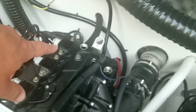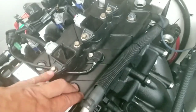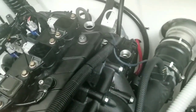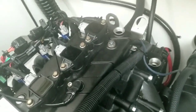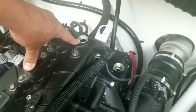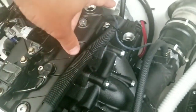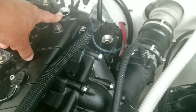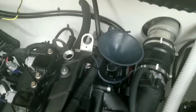I'm assuming that they designed it this way because if you just fill the oil in there and you start up your engines, there's not going to be any oil up here at the top of the cylinders, I guess, and it could cause some wear, overheating, or something like that. Obviously, their engineers went to a lot of trouble to create this hole for this singular purpose. There's no other reason for that hole to exist. So make sure you do that. The manual says to pour about half in here and half in here, and then you should be fine. So I am going to do that now, and I'll start with this one and use my funnel.